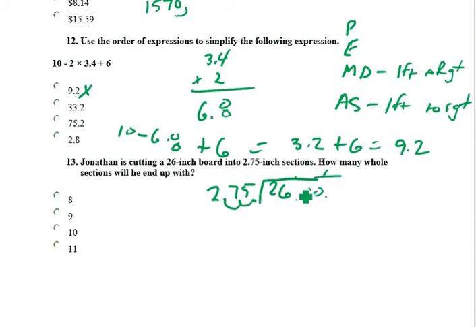So 275 does not go into 260. But it goes into 2,600. Let's try 9 times. This is where I wish I had a calculator. 9 times, I said. Every time you see that circle, it means it's going to disappear on me. 9 times. There, it stayed. Okay, 5 times 9 is 45. Carry a 4. 7 times 9 is 63, plus 4, 67. And 9 times 2 is 18, plus 6 is 24.